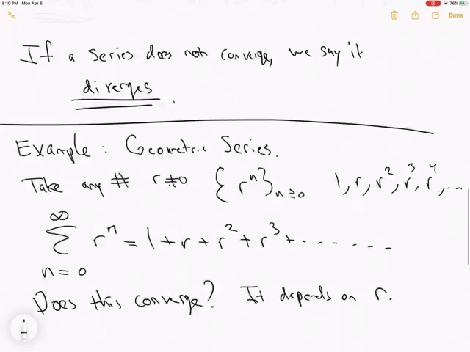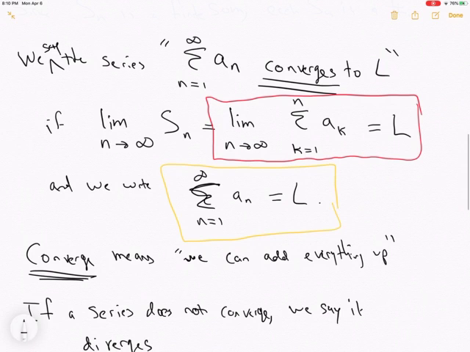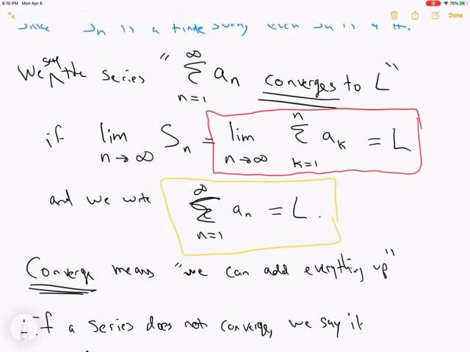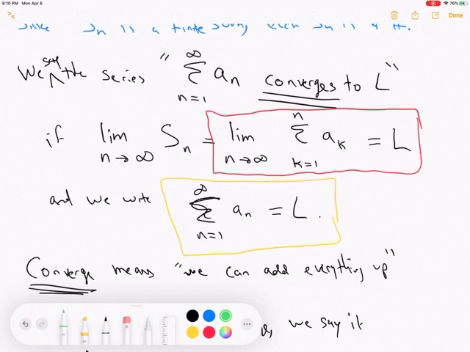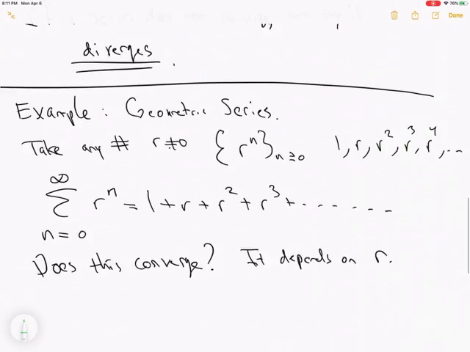And so let's just go through the definition one more time. So remember, how do we do it? To see if it converges, we have to calculate the partial sums. That's in the red box here. Instead of summing over the first infinite terms, which doesn't even make sense, we sum over the first n terms, and then we take the limit as the number of terms we're summing over gets larger and larger. As long as it's a finite sum, we're getting a number, so we're just taking a limit of a bunch of numbers. Each of these things is an actual number in green. Finite sums give a number, and so you're taking a limit over actual numbers, and you want to see if you get this number L.